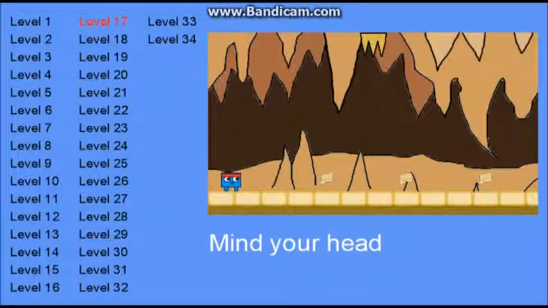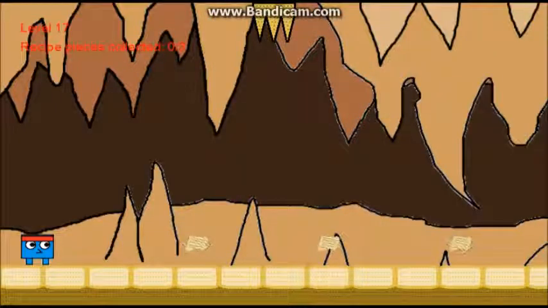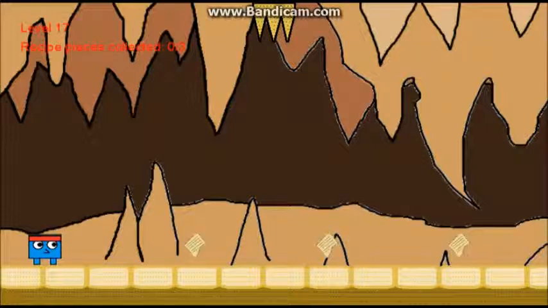So I'm just going to play a few levels to show you guys what's up. And I think there's actually a little delay when you load the game, in terms of drawing, but anyway, basically these are stalactites.